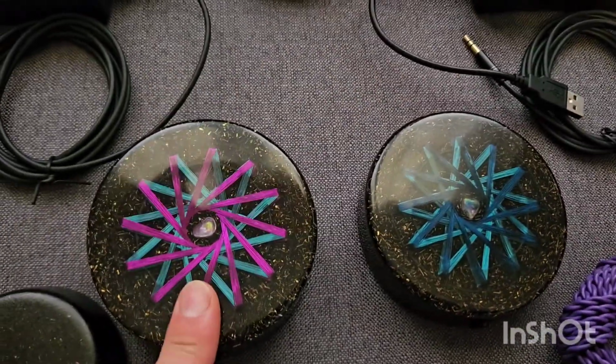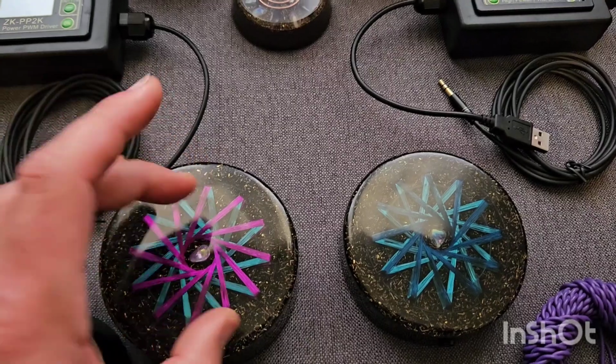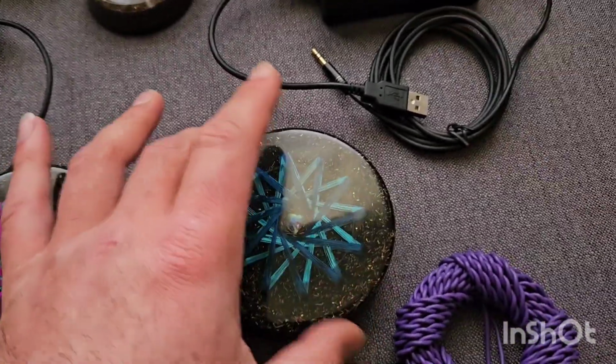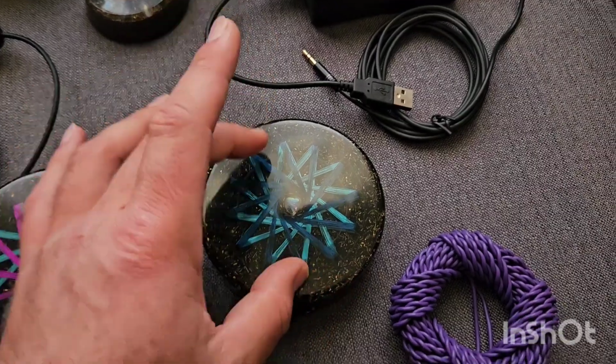It's nothing like PEMF, which is amplification of the magnetic field. Higher PEMF gives a higher measurable range. Scalar is very hard to measure. It has a smaller range because of this tiny magnetic field.